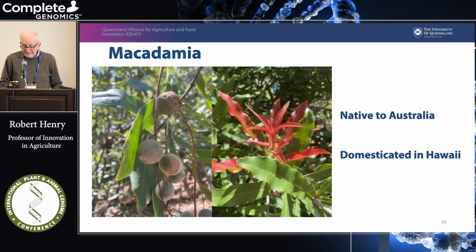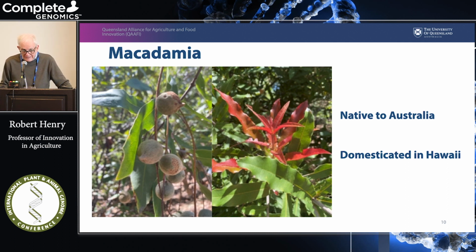I like to talk mainly about the macadamia example, which is where we've used a lot of DNA methods. This is a native species in Australia. This species was domesticated in Hawaii only about 100 years ago, and the domestication is fairly mysterious. Some seeds found their way across to Hawaii. An industry was established. A lot of breeding and selection went on. And then these newly bred varieties were taken back to Australia to establish the industry there.